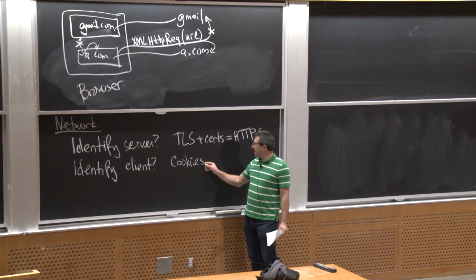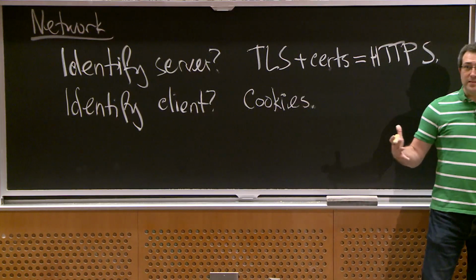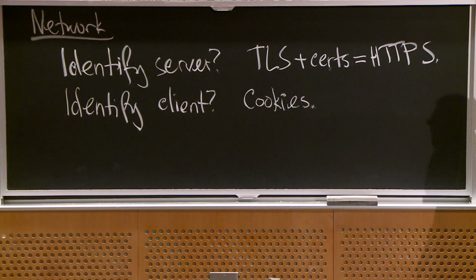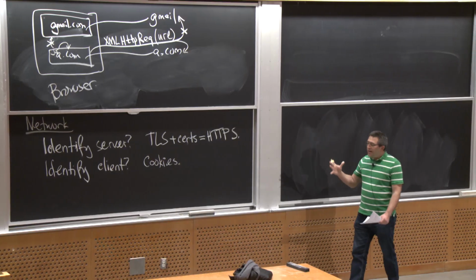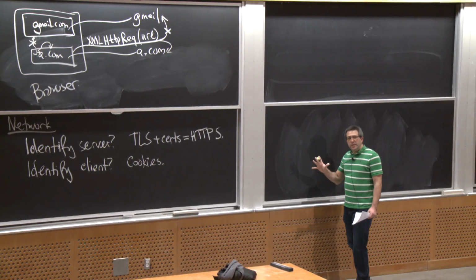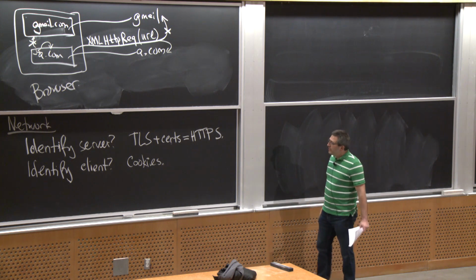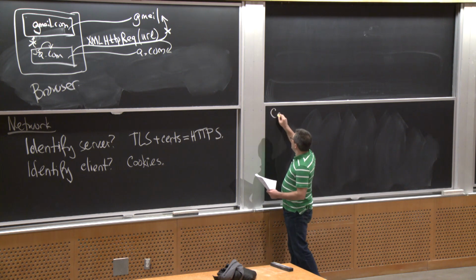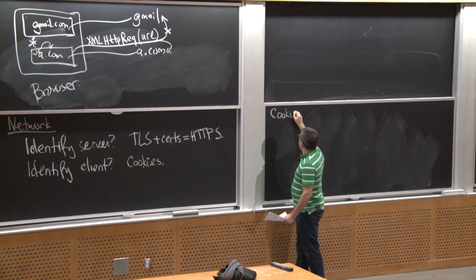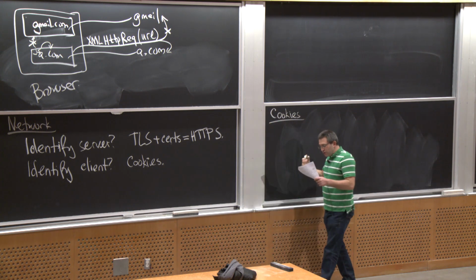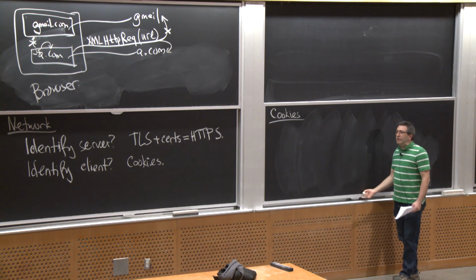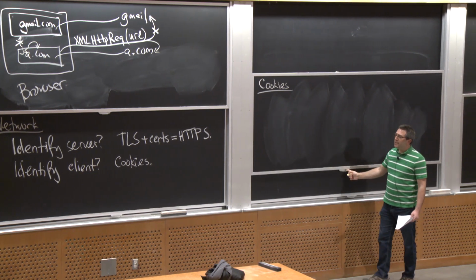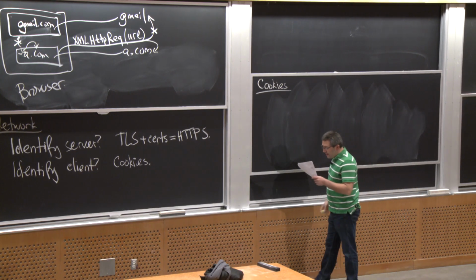So it turns out that this cookie mechanism, by virtue of being important to authenticating to the server, has a lot of value. If you can steal a cookie, you can impersonate a user. And the details of how this works out turn out to be one source of a number of security problems in the web. All right, so let's talk a little bit about how cookies work so that we can understand how they fit into this whole picture of keeping the websites apart from each other in the browser.